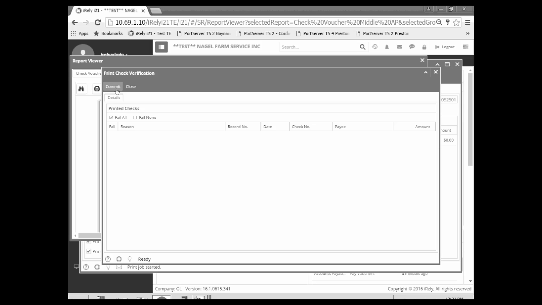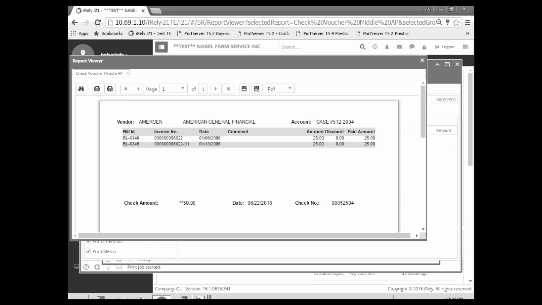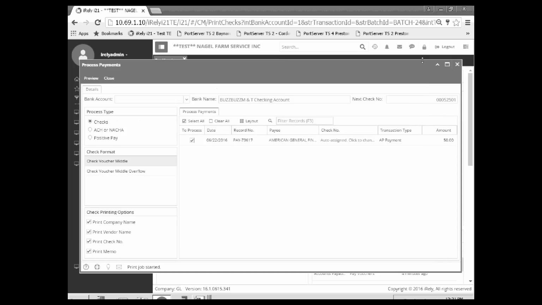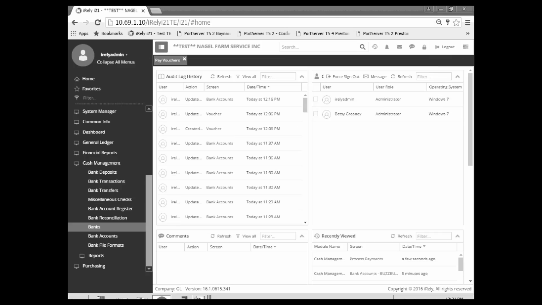But I definitely wait until they're all done printing, because if the printer would jam and you'd have a couple checks you had to reprint, you just click on the ones that didn't print correctly. Remember how before you had to go in and void and all that stuff? Now you don't have to do that. Yeah, but I haven't had to do that much. Okay. All right. We're good. And that's it for that.